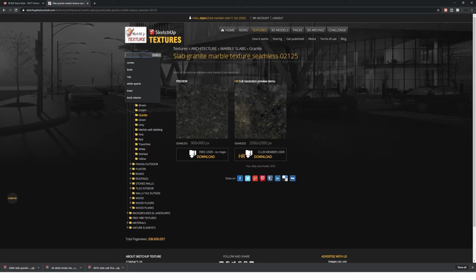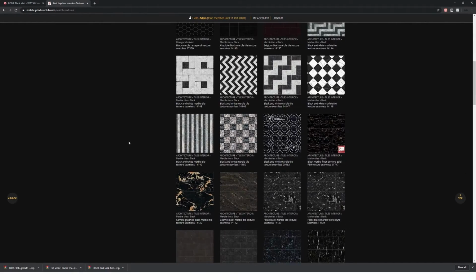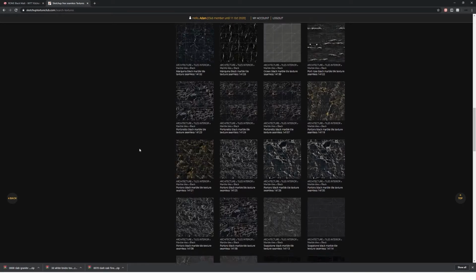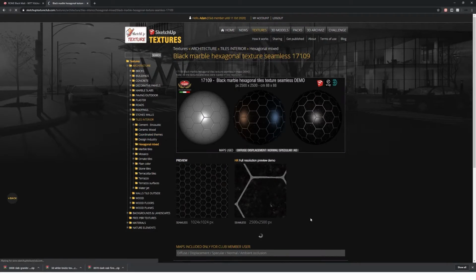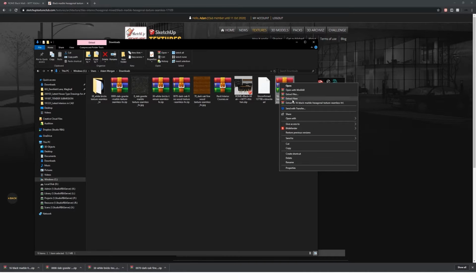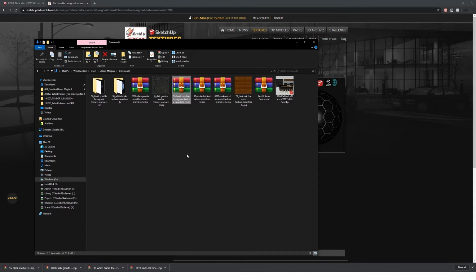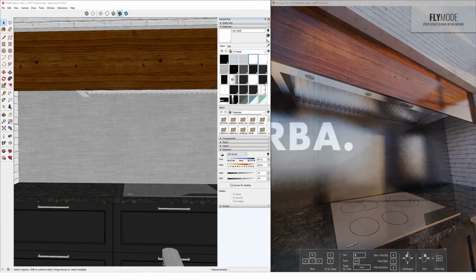Now this sort of splashback here, I would rather that was in a tile. So let's go for black tile. See if we can get something quite interesting. Choose that. There we are. Just jump back into SketchUp.